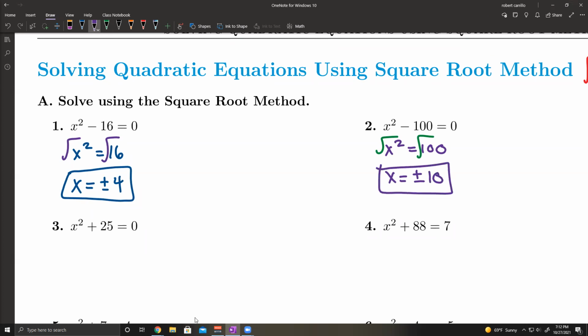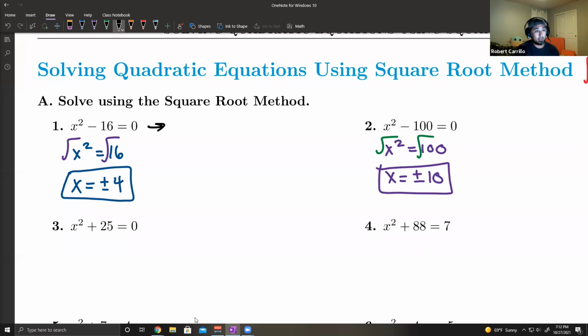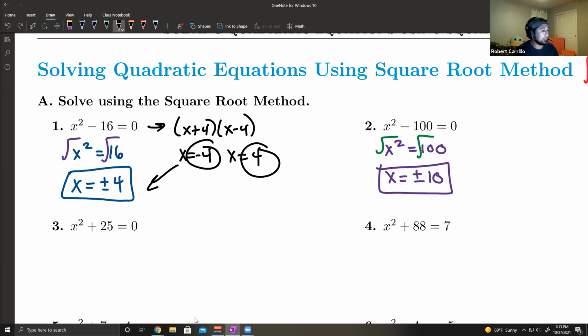I have a question. Is this the difference of squares rule? Am I remembering that correctly? If we are factoring, then yes, but we haven't learned factoring. If you know how to factor, then that is perfect. So I'll just show you a quick look at that. This would factor to x plus 4, x minus 4. And if you solve for x on both of these, you'd get x equals negative 4 and x equals 4. Once again, proving that whenever you square root something, you get a positive answer and a negative answer, plus or minus 4. Gotcha.